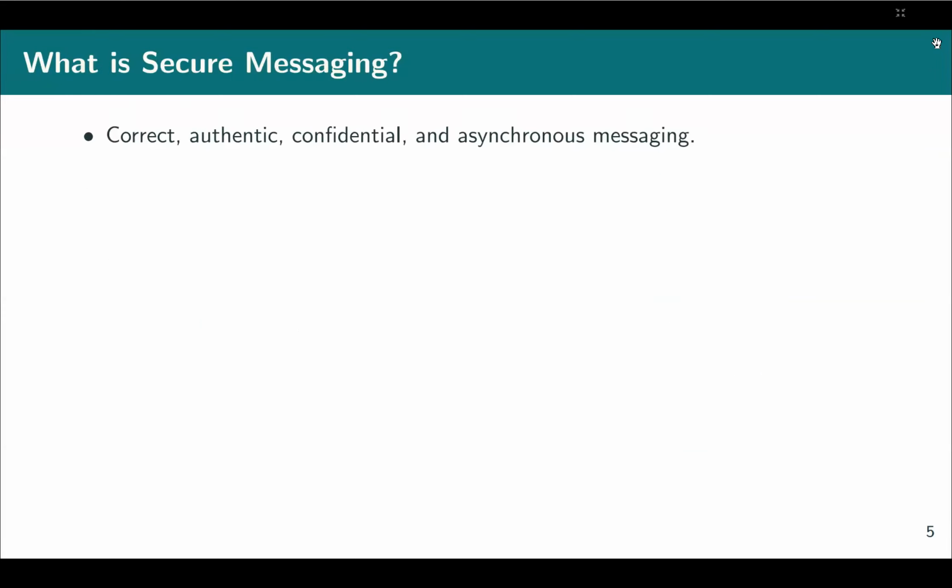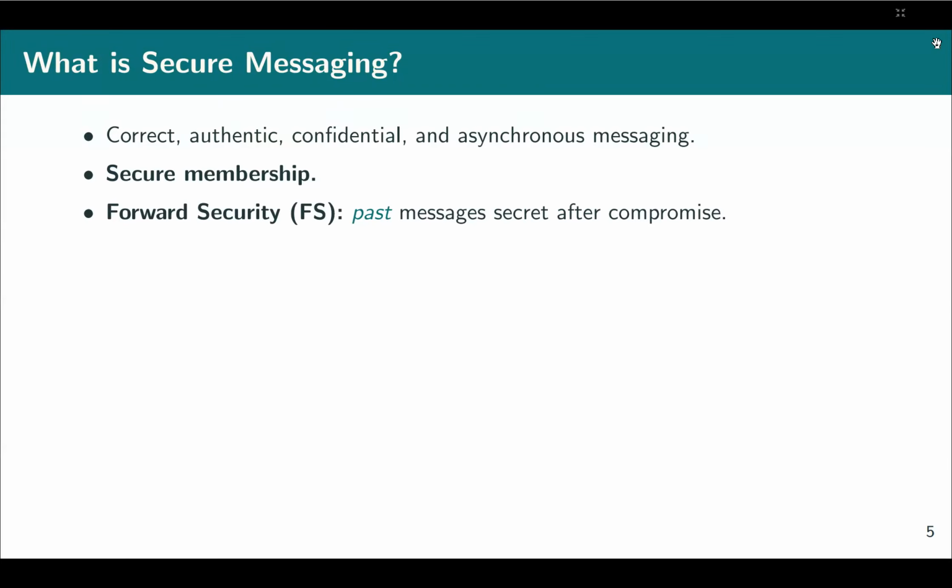So now that we've seen this, let's look at what we could expect from an end-to-end encrypted messaging service. In general, we expect some basic stuff like correctness, authenticity, confidentiality. We also expect that it works when users are offline, that security doesn't break, which is also a minimum requirement. But in the literature, there are already a few standard notions. One of them is secure membership, which means that cryptographic adds and cryptographic removals should be effective. So if you leave a group, then you should no longer have the keys that the rest of the group is using. Right? And if you are added to the group, you shouldn't be able to learn previous messages that the group was sending. So that's a minimum requirement as well.